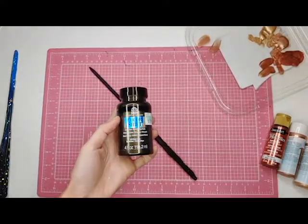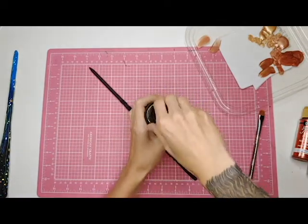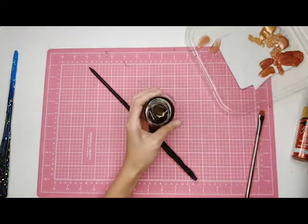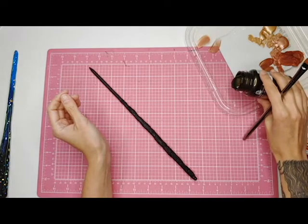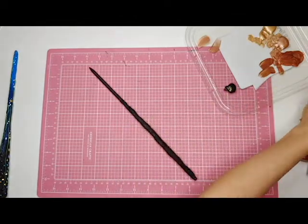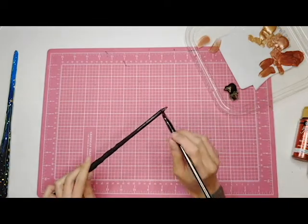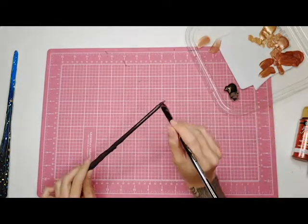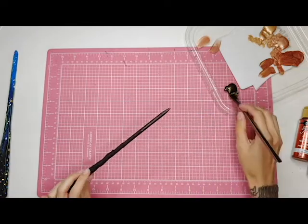Next, I'm going to use the cool color shift paint that I found at Hobby Lobby by Folk Art. It's just gorgeous. Just look at all that sparkle. I did two coats of paint with this wand, as I didn't need to add anything else as this was a color shift paint. It was so easy. The texture brought out all the highlights and shadows.